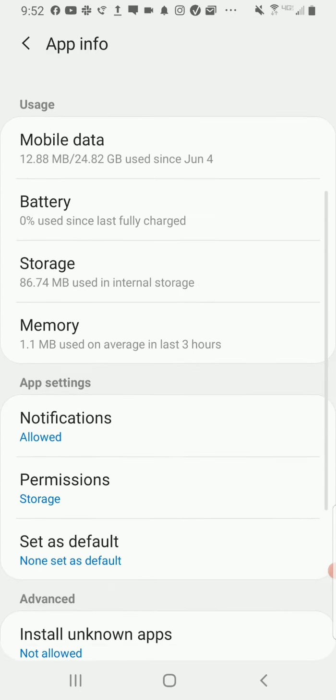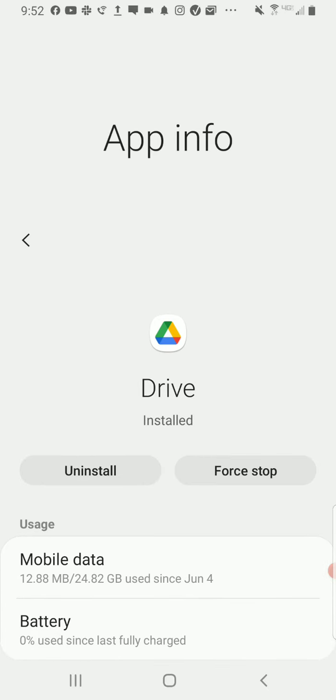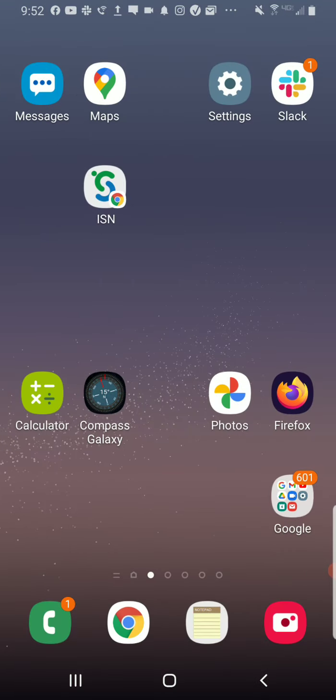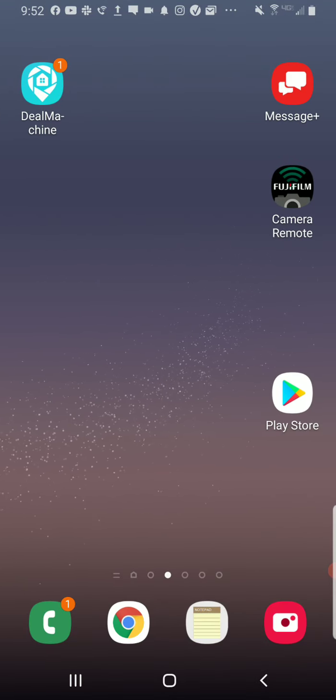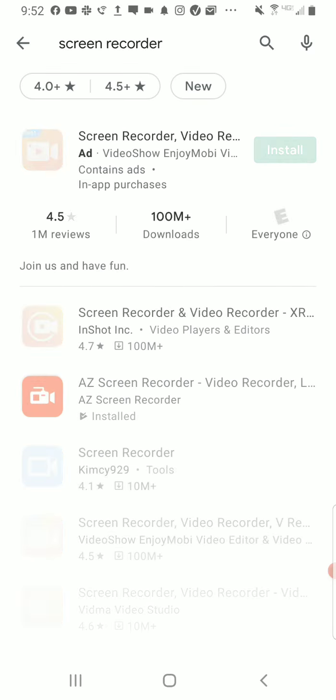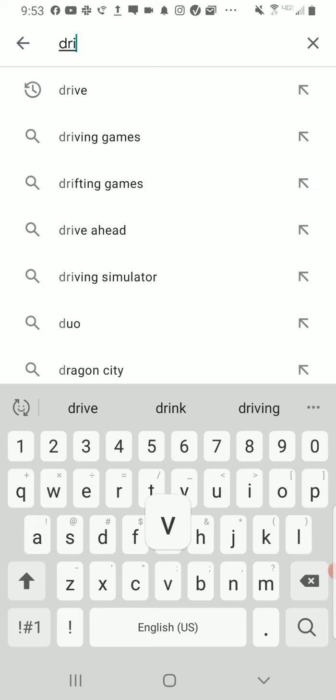You can also scroll through here and you might find some other stuff that's going on with the app that needs to be updated or whatever. And then the other thing is going to the Google Play Store. It's kind of like the Apple Store or the App Store. Here in the Google Play Store, you could search for whatever app it is, again, that's giving you the issues. And I'll search for Drive, the Google Drive app.